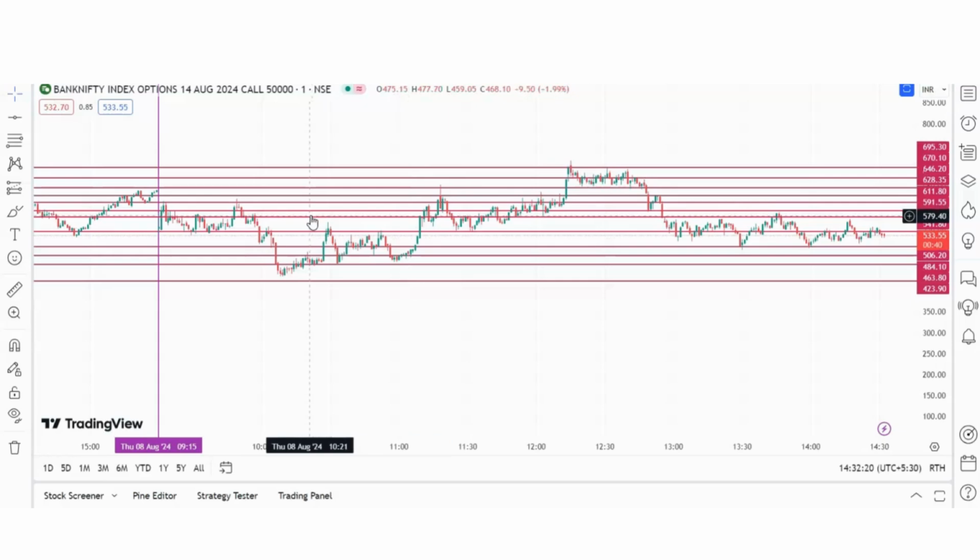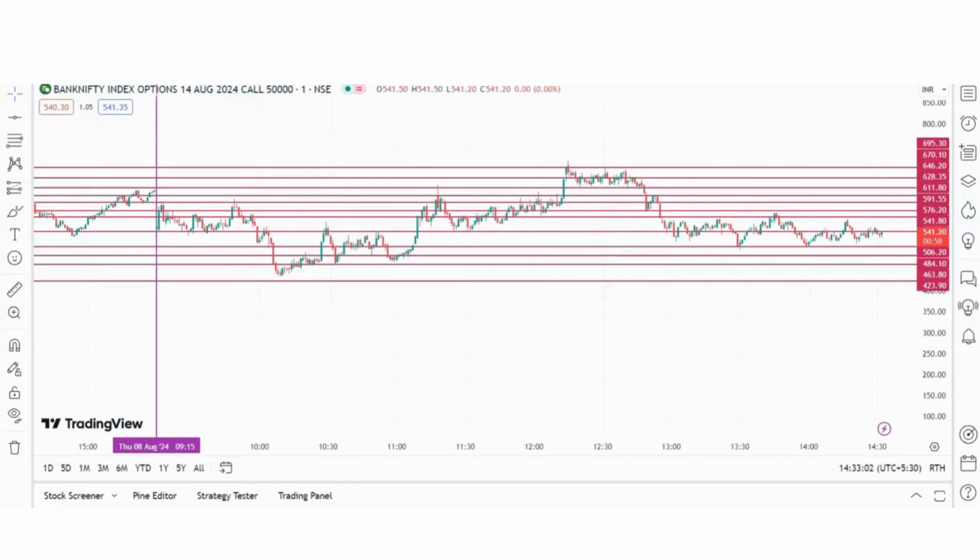So what can be done is that here you can apply your own indicator system, or any other strategy that you are following in this chart, and along with those indicators or strategies, you have to put these support and resistance levels, because support and resistance levels are very important. They are the most important things that we have to look at in the market.